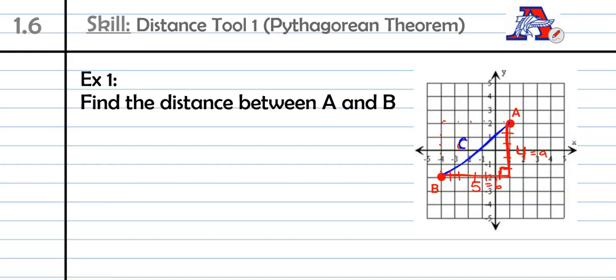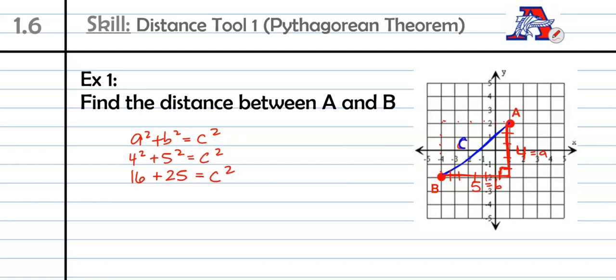It doesn't matter. And then we're just going to go back to our formula every time. A squared plus B squared equals C squared. I'm going to substitute those numbers in. So instead of A, we're going to put in 4. Instead of B, we're going to put in 5. And we don't know what C is yet, so we're just going to leave it. Okay, now squaring things. If you remember this from prior math classes, 4 squared really means 4 times 4. It means 4 times itself. So 4 times itself is 16. And 5 times itself, 5 times 5 is 25. And we're going to keep C squared.